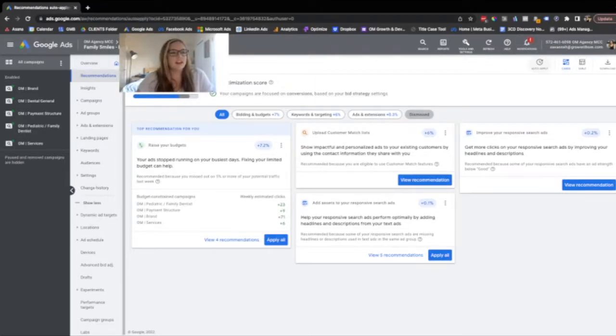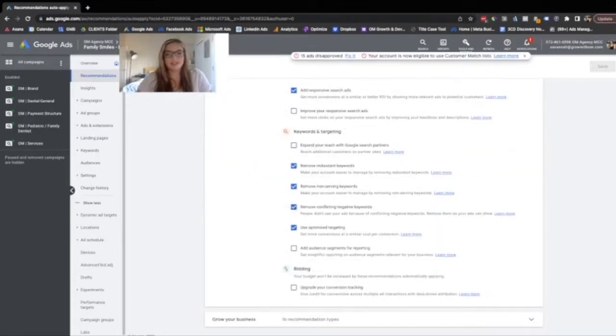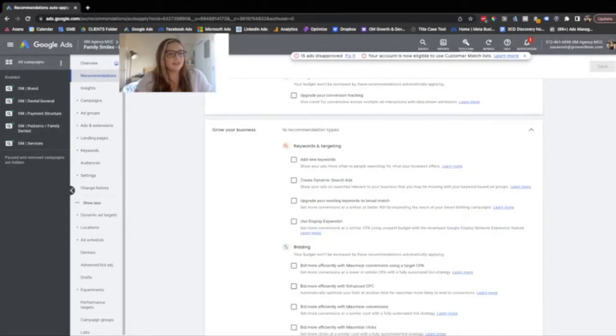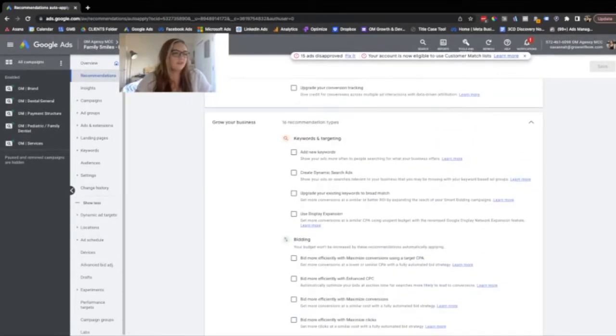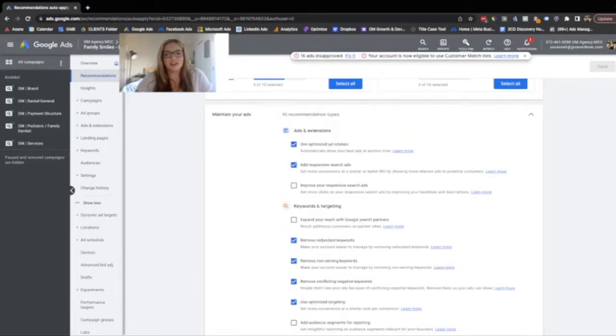Once you click that, it's going to open up this long list of recommendations that you can auto apply from Google. On the bottom here, you can extend this and it'll open another long list of other various things that you can have auto applied through your account. Google doesn't necessarily hide this, but they don't make it easy for you to find either.